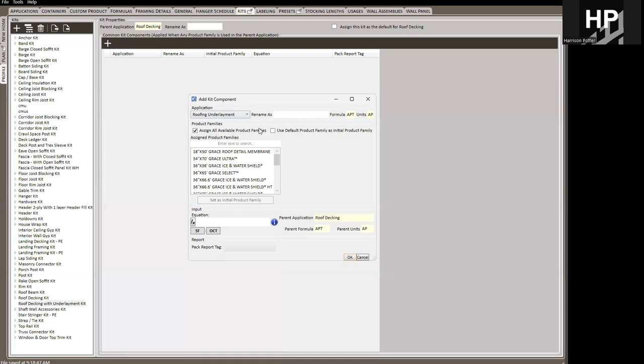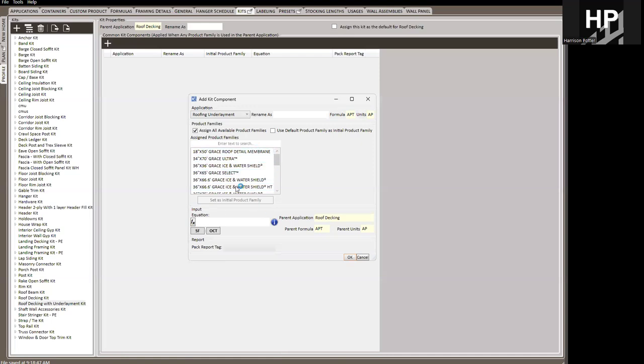And so you can come here and again, there are lots of ways you can leverage these components. Sometimes you may want to have an initial product family. Sometimes you might not. Sometimes you may want to have an equation added in here. Sometimes you might not. So we have cases for all of these: we have an initial product family but no equation, we have an equation but no initial product family, we have both of those, or we have none of those. So you can leverage that several different ways, combining those different features. Just give a little bit of thought in that direction as you think about how you want to use it.